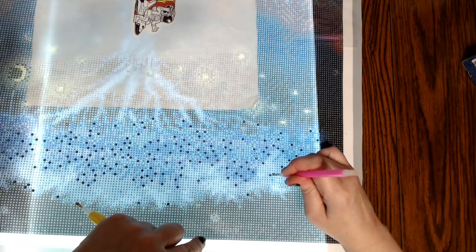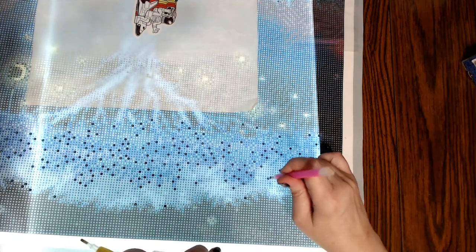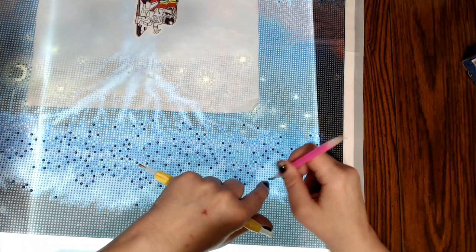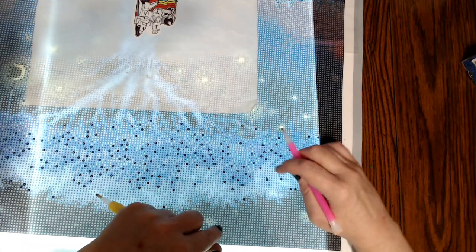And as far as what wax you use, use what makes you happy. You don't have to use what anyone else uses. You use what you like. Sometimes I just use pink wax. There's nothing wrong with it.